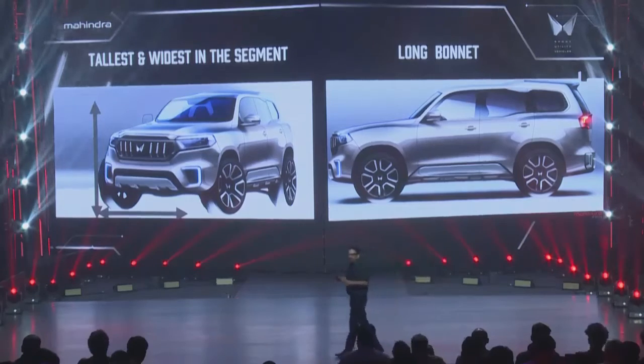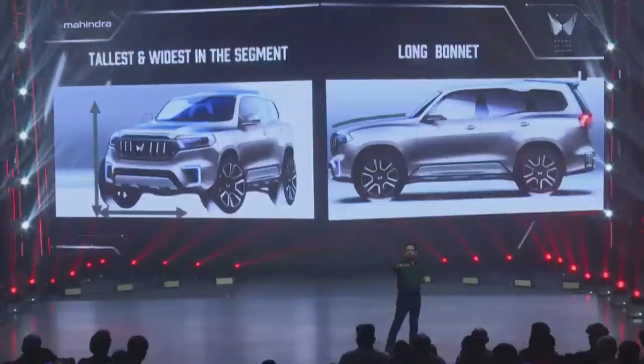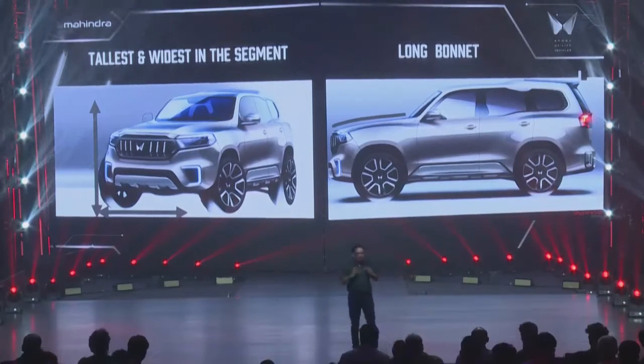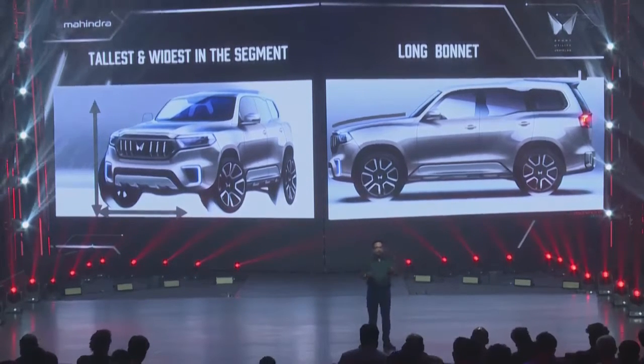This is not an east-west engine, you know, this is proper body on frame, as Vijay mentioned, which gives you this incredible proportion of a long hood and a cabin that follows with all that power sitting in front of the driver. And look, tomorrow when you'll notice the wheels and the wheel arches, all that muscle is concentrated and focused on that wheel to deliver that power to the road.